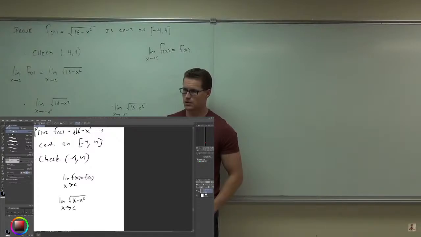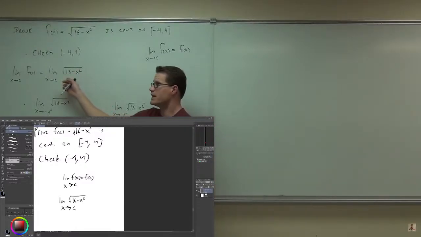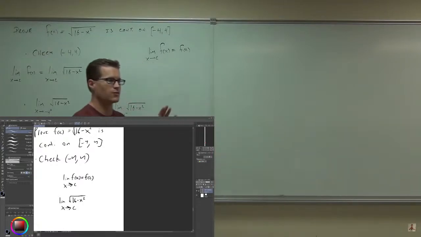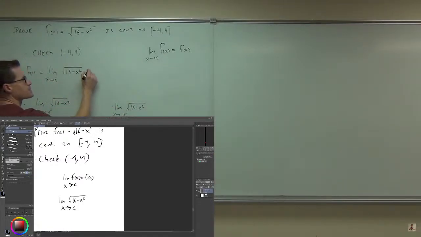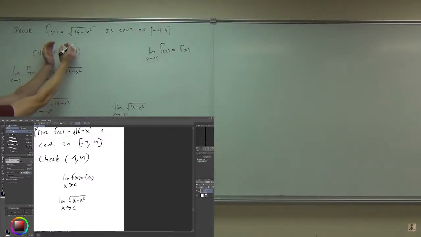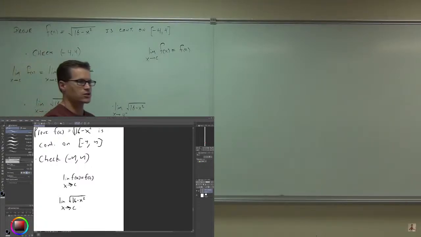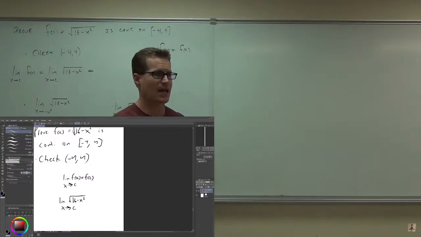What do you think? Let's say c was 5. Would that be okay? You'd have a negative inside your square root, right? That would be a problem. But because c is between -4 and 4, are we going to have a negative inside of our square root? Okay, so what we can say is that if c is between -4 and 4 for any c, then this is possible. Here's where you make the jump. If there's not going to be any issues in your specified open interval, open domain, then you can make the jump and say, okay, we can actually evaluate that limit at any point c.